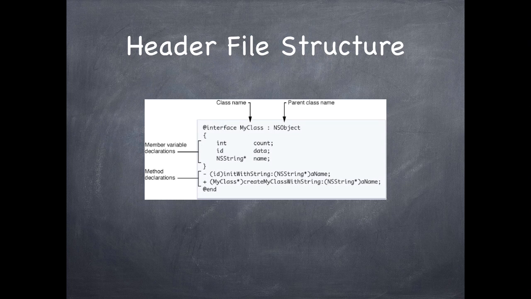So as you can see from this picture, again from the Objective-C Primer screenshot, as you can see from the member variable declarations with the curly braces, right? Those in between are your member variable declarations, or the instance variables, as we call them in object-oriented lingo. Okay, so those are the instance variables.